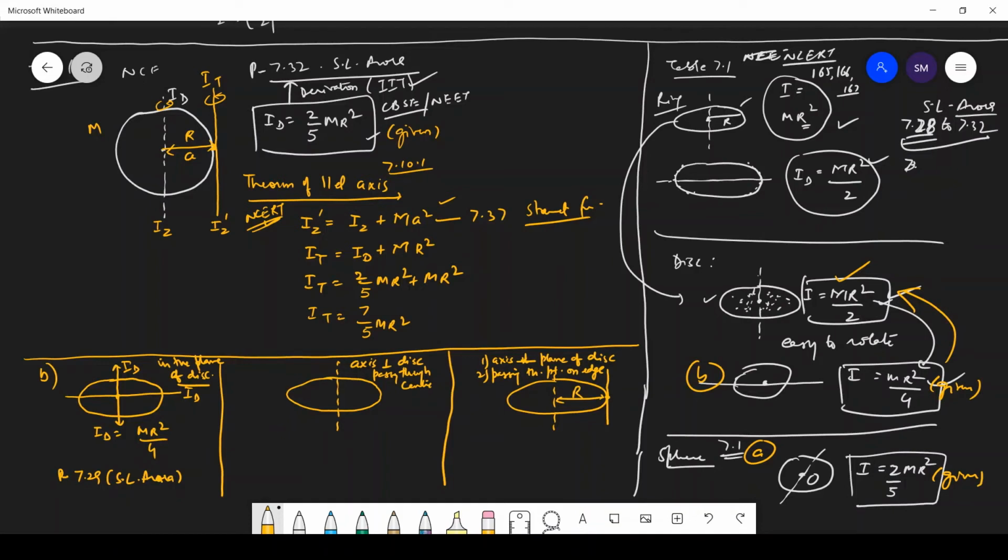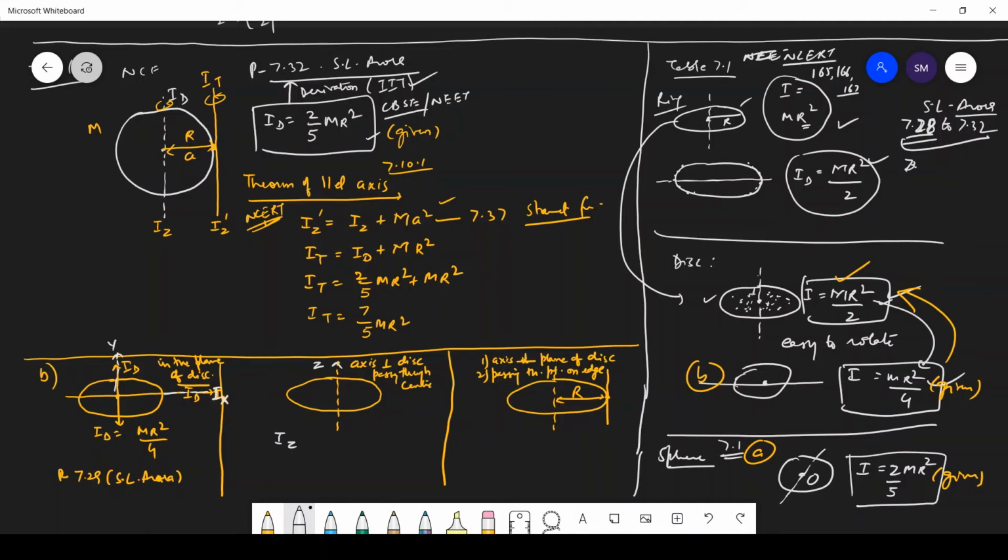So first of all, we are deriving it for the perpendicular axis. What's the formula? That's the theorem of perpendicular axis given to us in our book. So we can consider this as the x-axis, this is my y-axis, and this is your z-axis. So students, that's your z-axis. If you want to find it in the perpendicular, this z-axis is perpendicular to the plane of x and y.